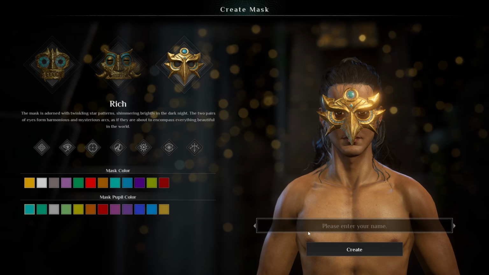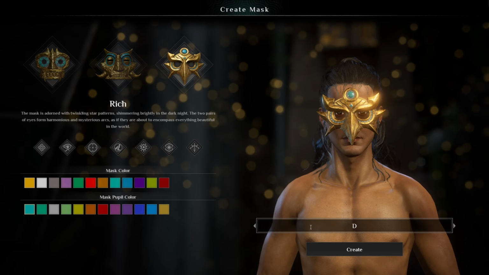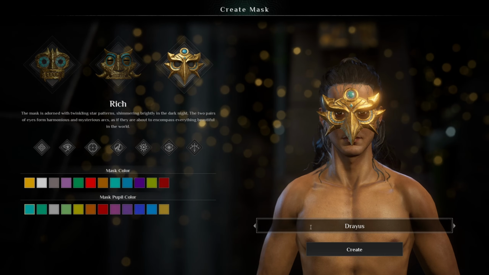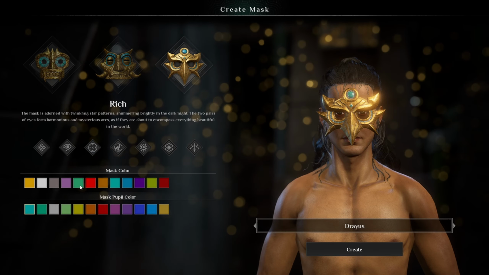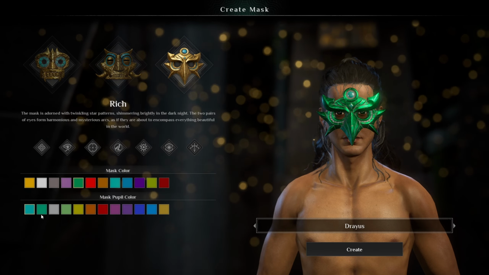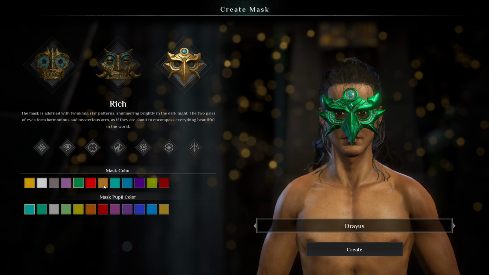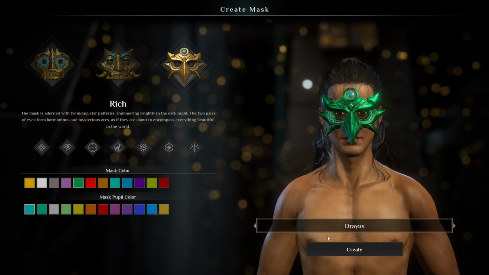But I'm going to go with the bowyer one, the one with the archery stuff. Yeah, archery, that's it. And we're going to name our guy Dreas, and mask color, go with the green and kinda turquoise. I'm thinking, yeah, that'll work.